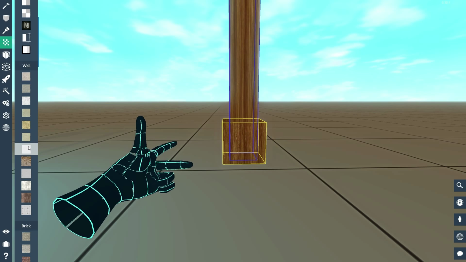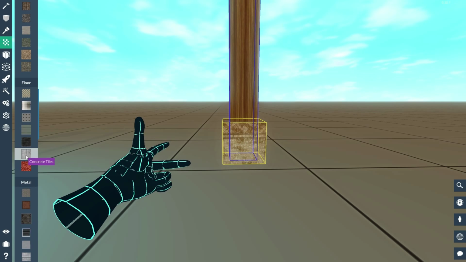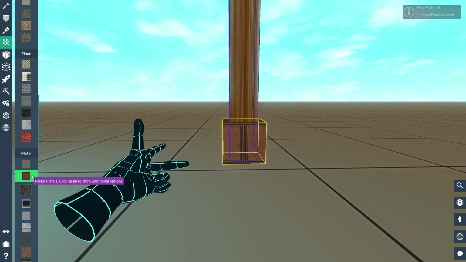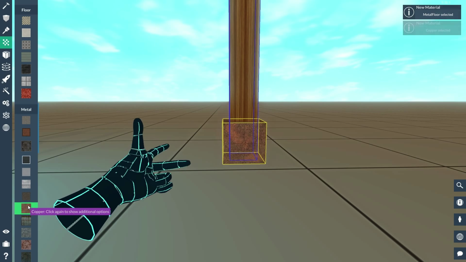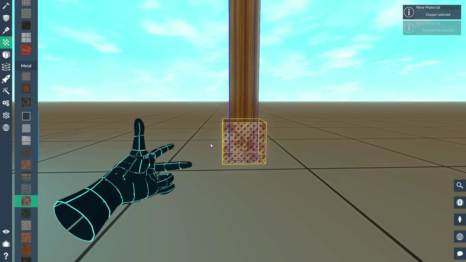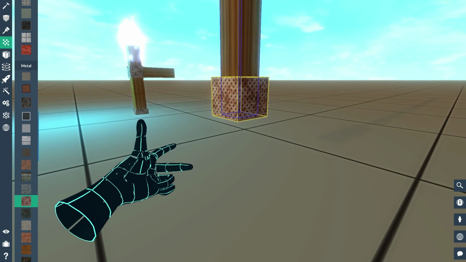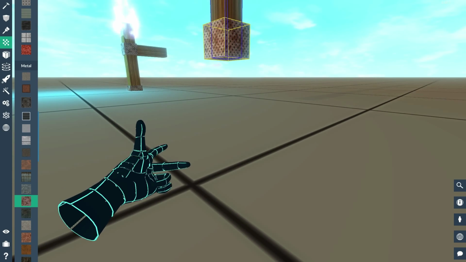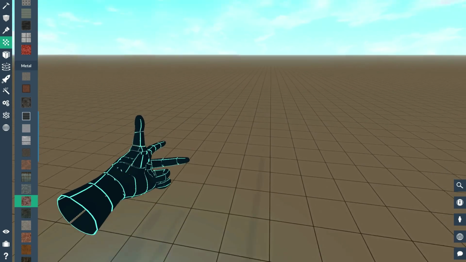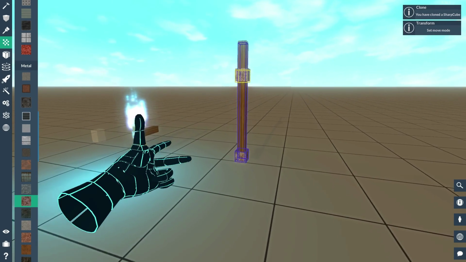So let's see, what kind of, probably not that, that looks a bit silly. We need something metal, I think. Metal would be good. No, I might go with the same one that we used. I need a kind of rusty look, and I think that actually works pretty well on the torches, so I'll probably use that shape again. So what I've done is I've just put that shape in here. It doesn't need to be perfect because it's going to be on the floor anyway, so it'll embed a little bit.